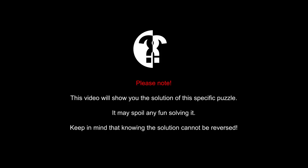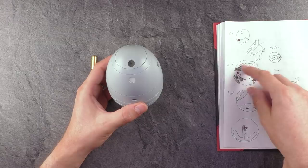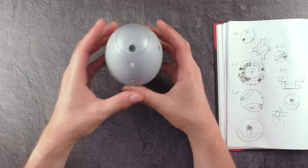Okay, so far so good. Let's maybe do a quick summary. We have solved the first layer. We put the Yolk in the first layer. We went to the second layer, passed through this maze, used the mechanism here in the center to free the second Yolk. The first one is still inside the puzzle, which is just a brass ball.